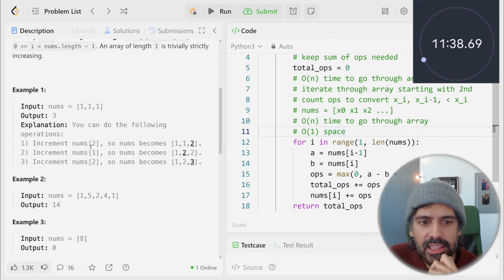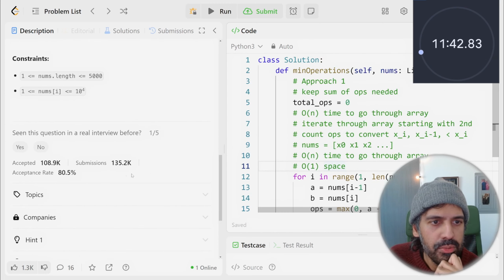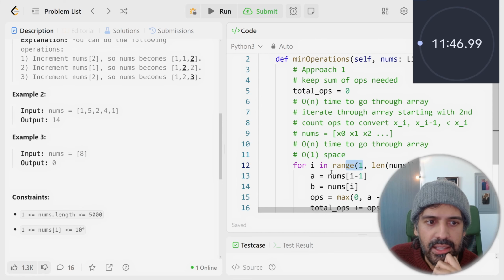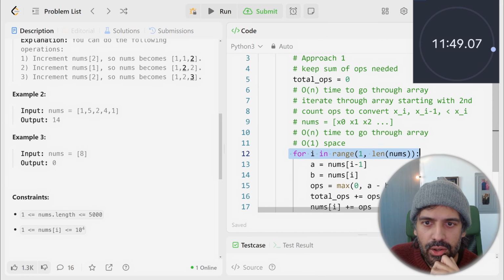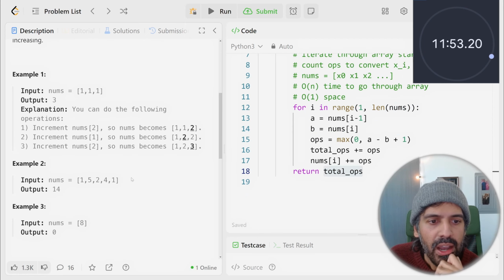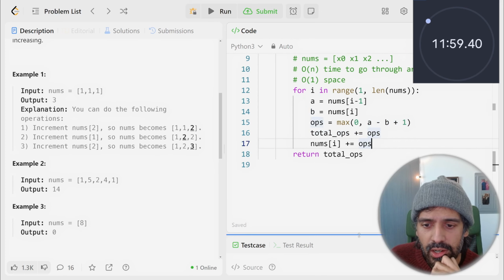But I'd like to think about this for a couple seconds. Are there any other edge cases? What happens when there's just a single value in the array? That means that we will not iterate at all, and the total ops is 0, which we return, and that's correct. What happens when we have negative numbers? We should still have the same difference between the two of them. I think that should work.